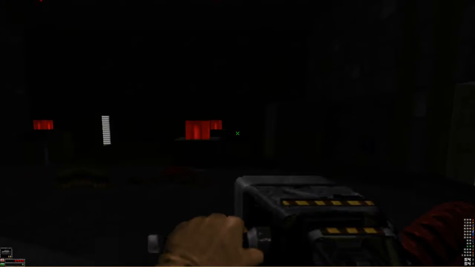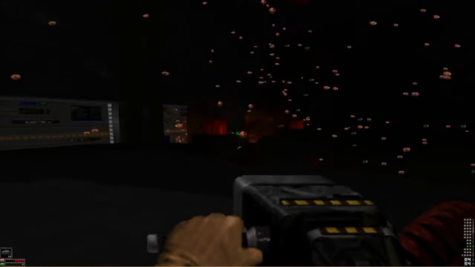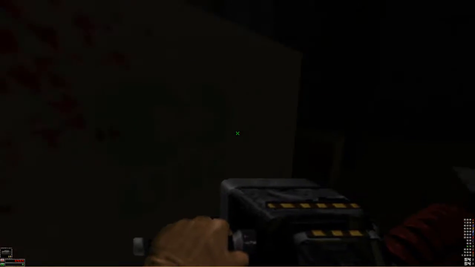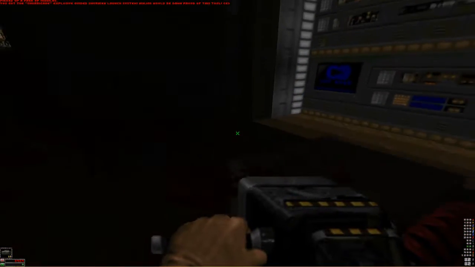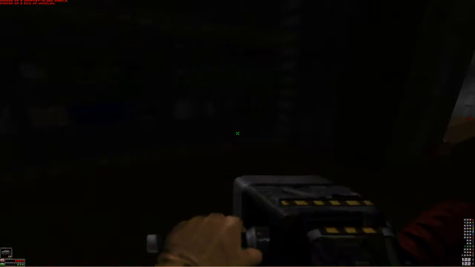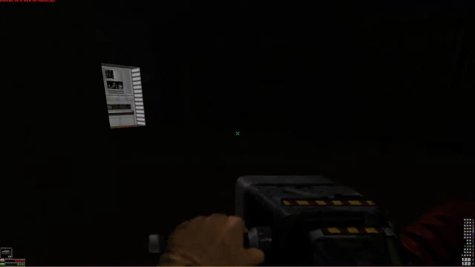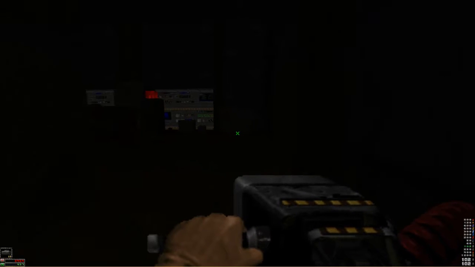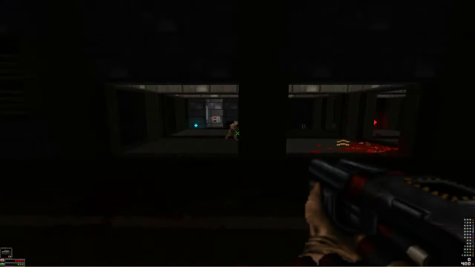Hey, another shuriken. Well, let's have a little more ammo. How much ammo does the pickle grenade use? Ah, we're at 20, so we'll let that do its magic. Okay, actually I have a decent amount of shotgun shells now.